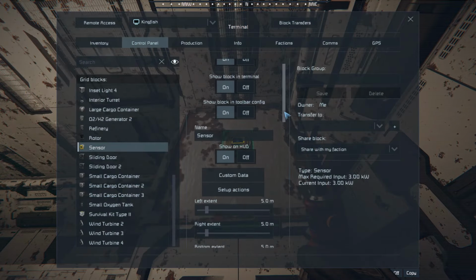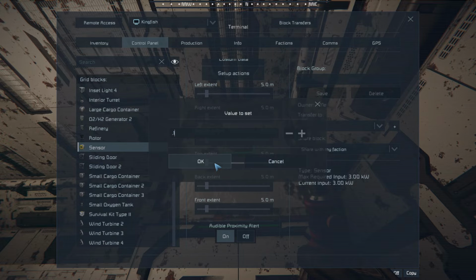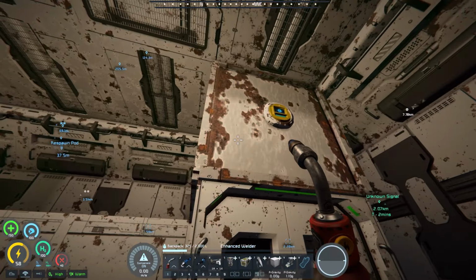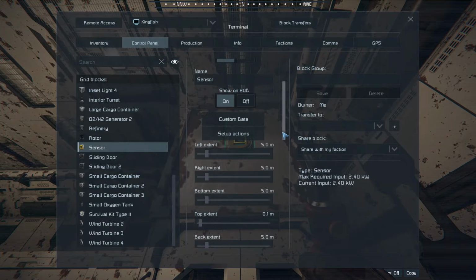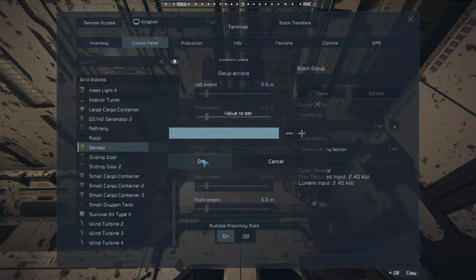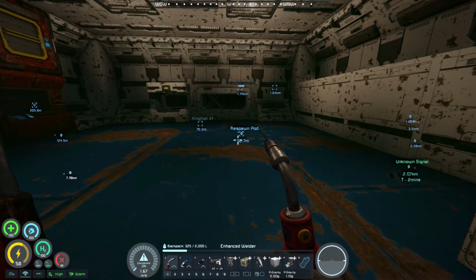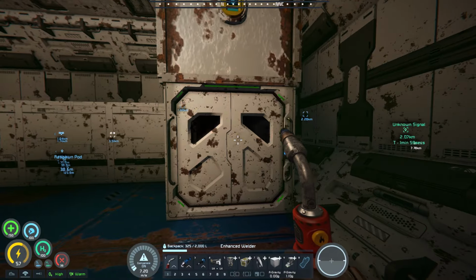Let's go, well, top can come all the way down. So let's set this at 0.1. And if we step back, we can see where that has come down right to the top of the sensor. So that's as low as we can get that, but that's going to be fine. So now let's do the right and left. If we go, I think if we go 1 and we go 1, that should have those. Yeah, that's perfect. So that's basically the exact width of the door.